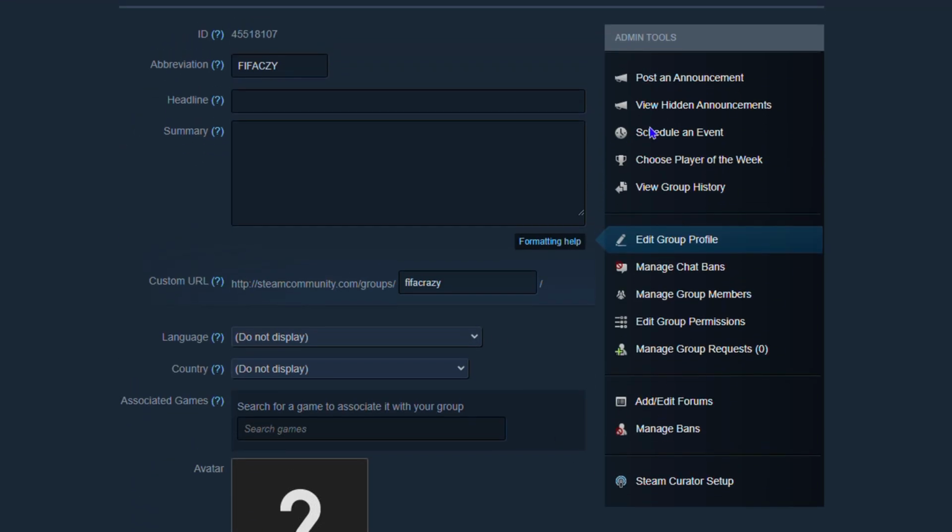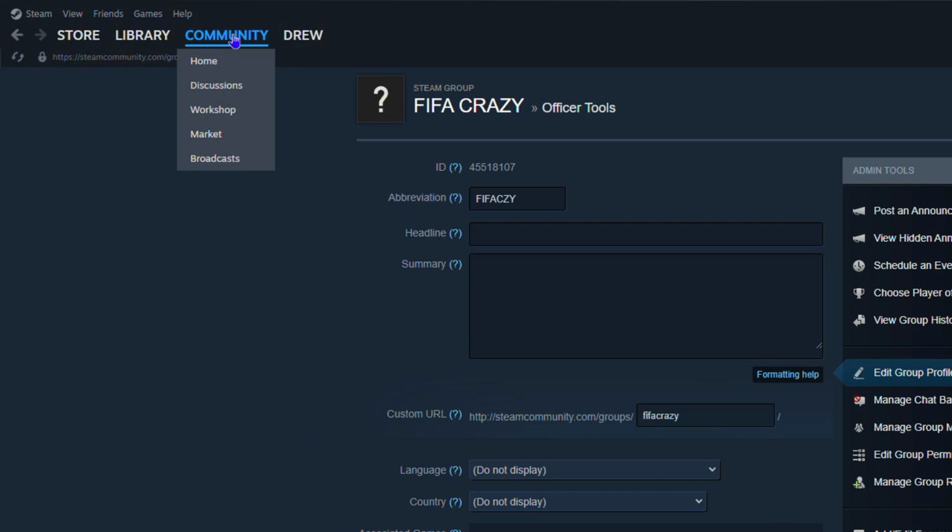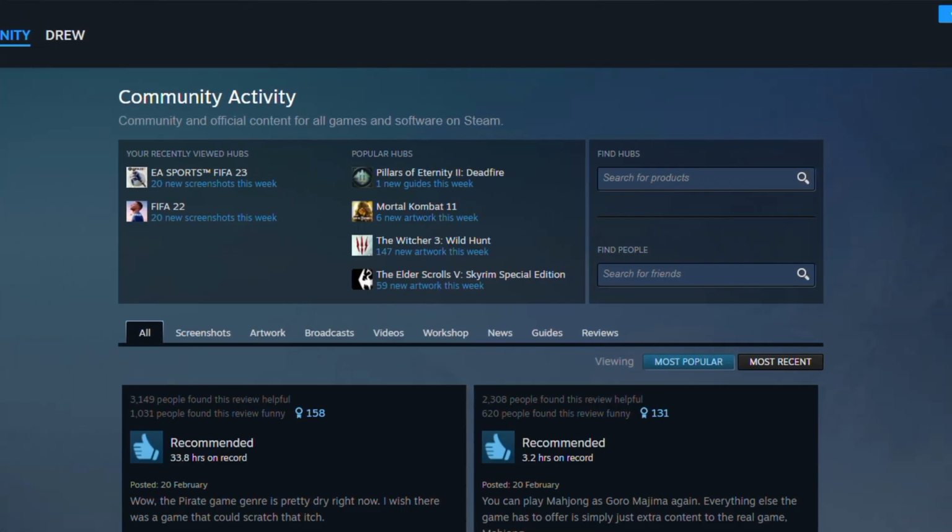You have more options on the right hand side here that you can get into when it comes to groups. You can edit the group details there, you can manage chat bans and all those good things. So you have a lot of things here that you can manage with the group as an admin. And this is all under your community. So it's very easy, guys. When you do that, you have your groups there that you can easily go ahead and manage.